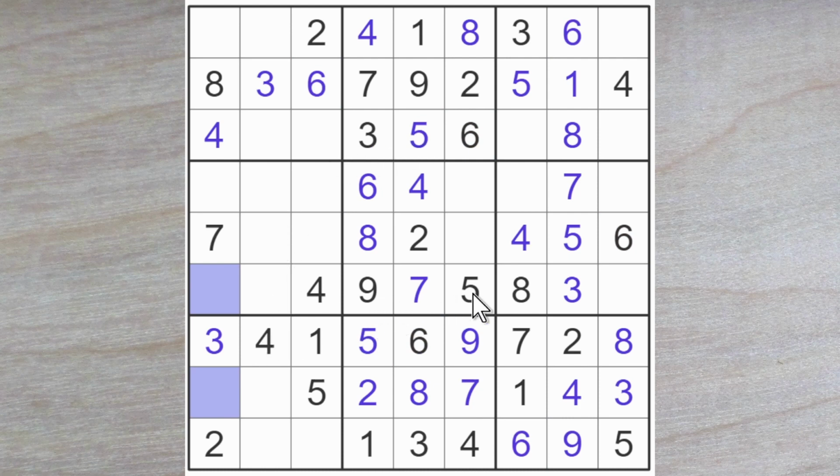5, 9, this is a 1, 6. And of course we can do better because there's a 1 blocking over here and there's a 1 blocking up here. So this is a 1. Finally. Sometimes you just don't see the obvious, or at least I don't see the obvious.